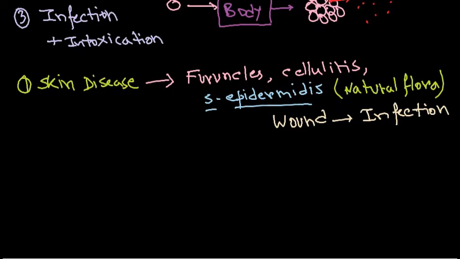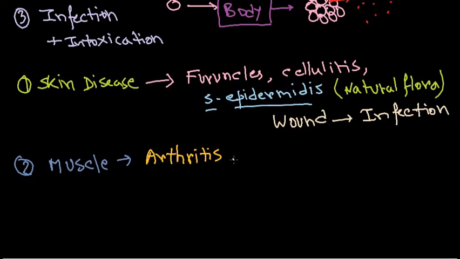Now the second type of diseases associated with all these are the muscular diseases, or rather musculoskeletal diseases. Examples of these are arthritis and osteomyelitis. So these are the simple examples. Arthritis we know is very common. Arthritis can be caused by different types of agents, but this is one of the dangerous agents that cause arthritis, Staphylococcus, right? So arthritis is a type of condition, and also osteomyelitis.